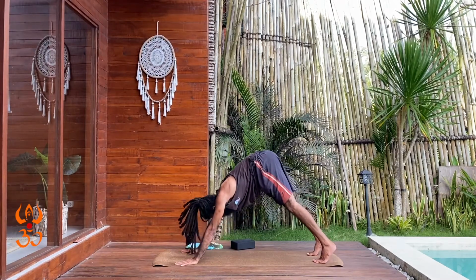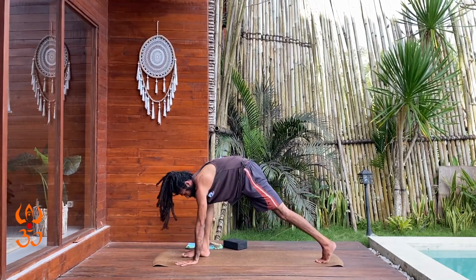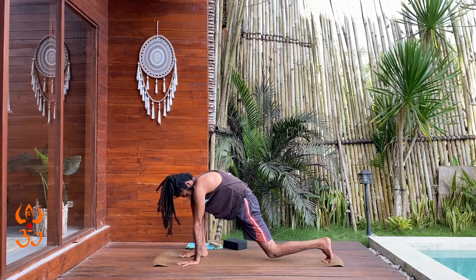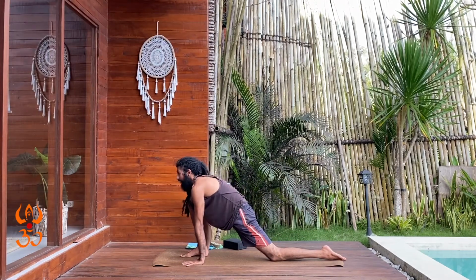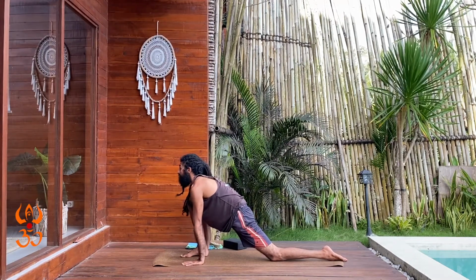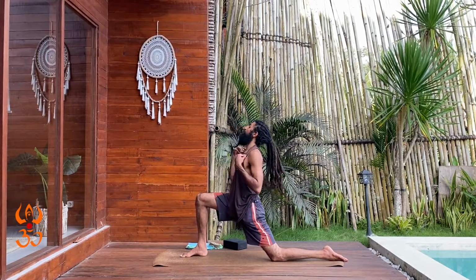and 1. On the next inhale, bringing your right foot in between the hands, placing the left knee down, keeping your palms down on the mat if possible, gazing up to the ceiling. Breathing for 3, 2, and 1. Bringing your chest up straight.